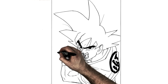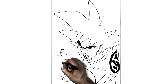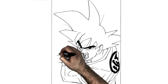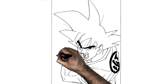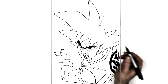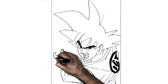So then his index finger comes out from his thumb, just here. And the bottom of his hand is down here, just at the edge of his wrist. Just there. Okay? So now, this has a bump here, and then a bump there, and then we're going to go around the top of his index finger. So this goes around like so, and it's going to come down to his knuckle here, and then we're going to go in towards his hand.